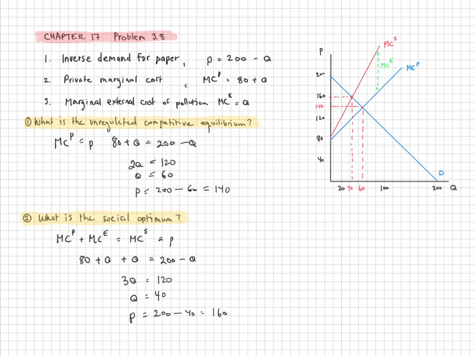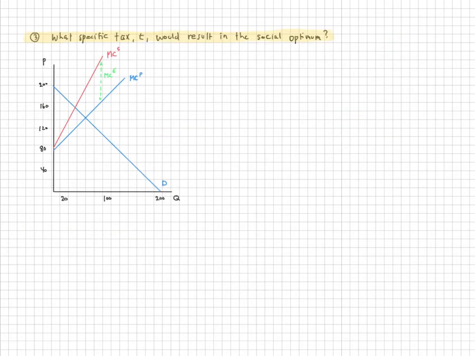The question next is, how can we get to that outcome? That is, what could the government do to convince the firm to actually reduce its production from 60 to 40 so that we will not have too much produced? All right, so in order to do that, we have to find what's called the Pigouvian tax, or the tax that would bring the marginal private cost equal to the marginal social cost at the socially optimal quantity. Okay, so again, we're looking for a specific tax T that would result in the private firms choosing to produce a socially optimal output level.